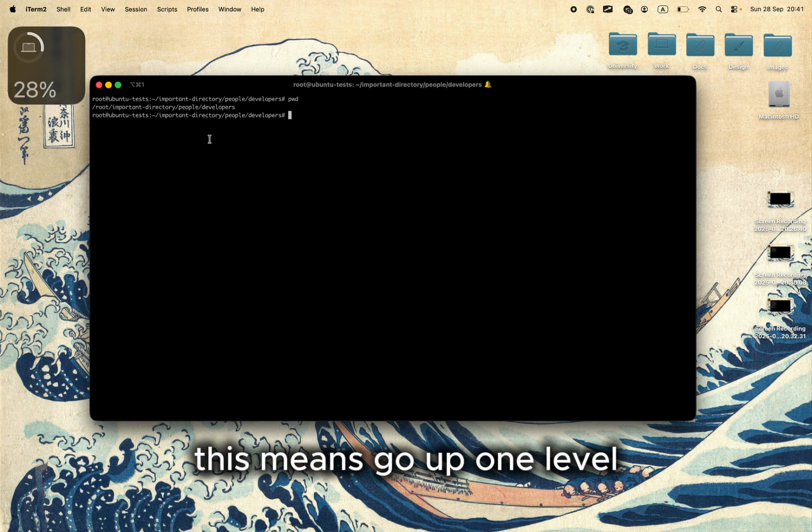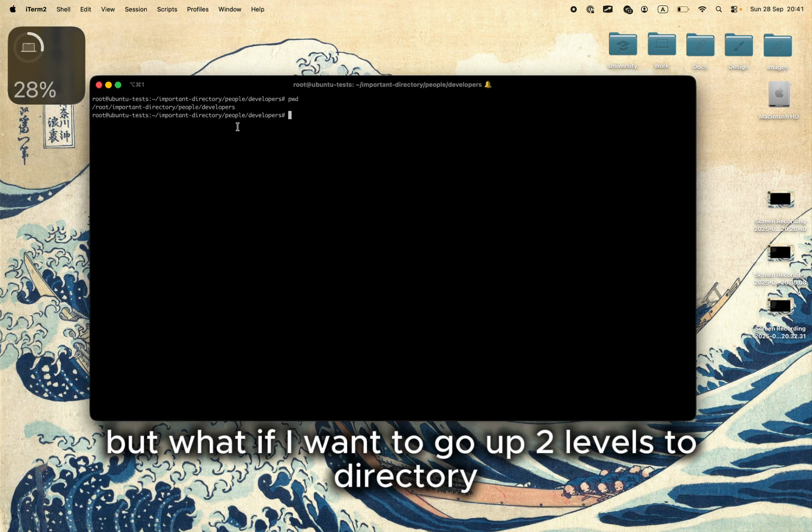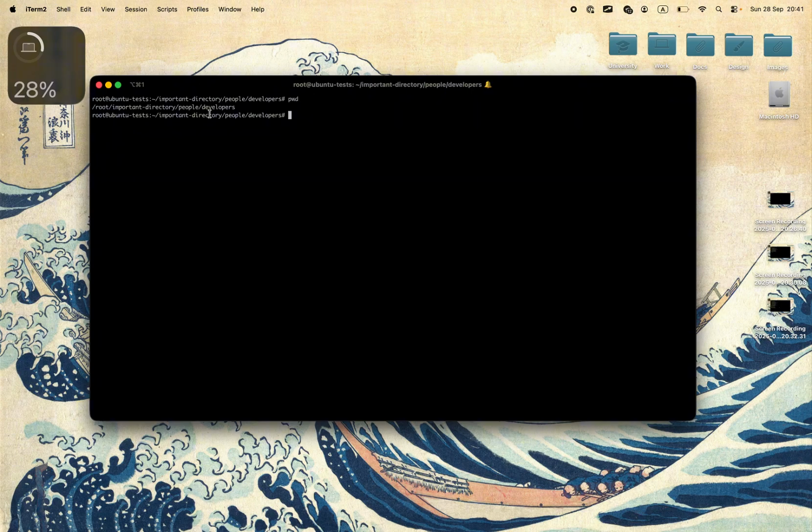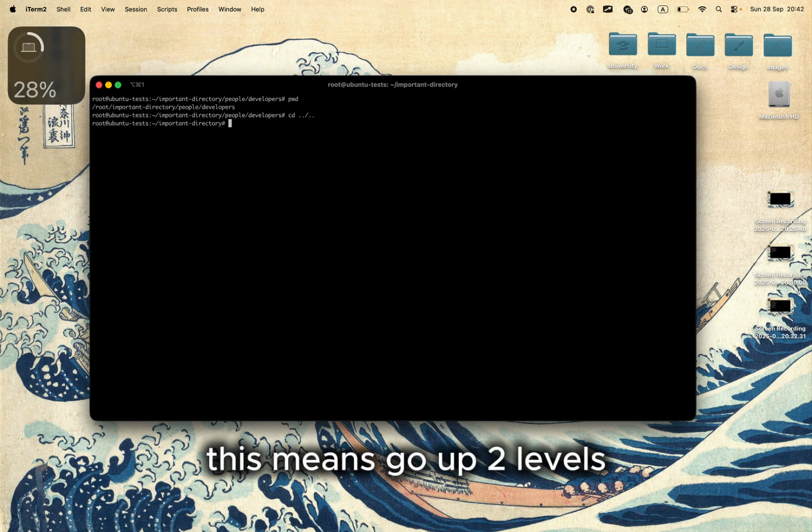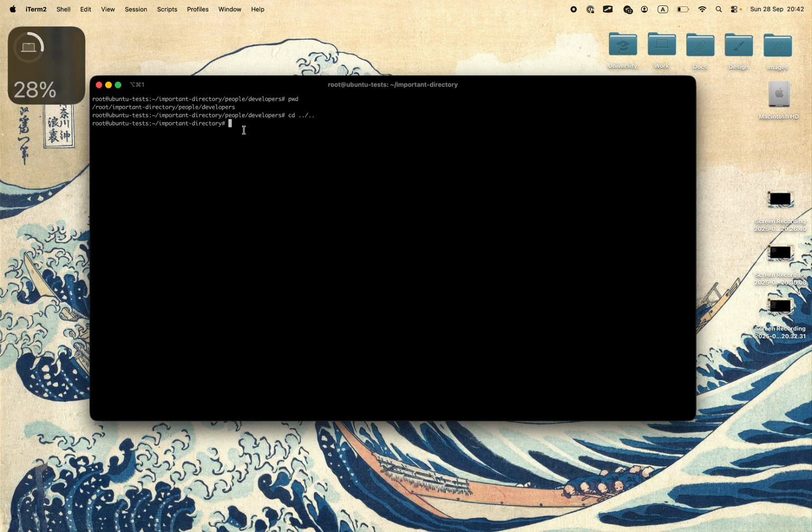This means go up one level. But what if I want to go up 2 levels to the important directory? I can use cd two dots slash and another two dots. This means go up 2 levels.